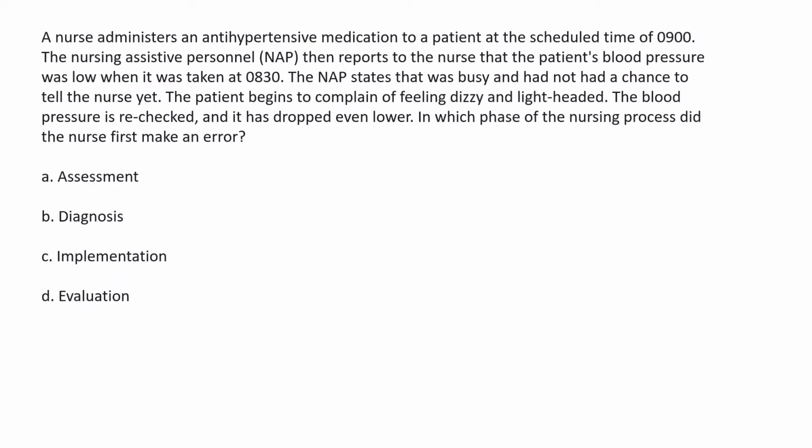A nurse administers an antihypertensive medication to a patient at the scheduled time of 0900. The nursing assistive personnel, NAP, then reports to the nurse that the patient's blood pressure was low and was taken at 0830. The NAP states that they were busy and had not had a chance to tell the nurse yet. The patient begins to complain of feeling dizzy and lightheaded. The blood pressure is rechecked, and it has dropped even lower.